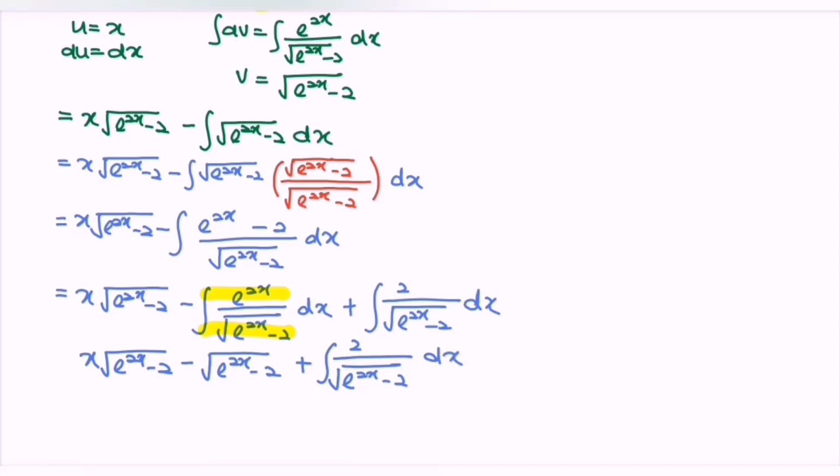So refer to this. Since we have the common terms, we can factor, and here will be x minus 1 in brackets multiplied with the square root of e^(2x) minus 2, plus we have to integrate 2 over square root of e^(2x) minus 2 with respect to x. So kindly refer to the question, and we notice that this one is the right hand side, so we have shown it. So here will be the answer for this question.